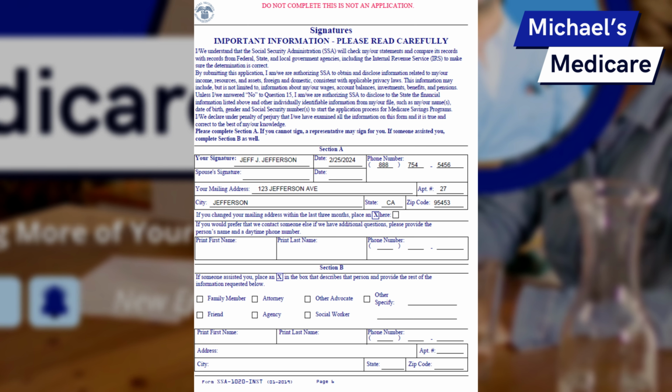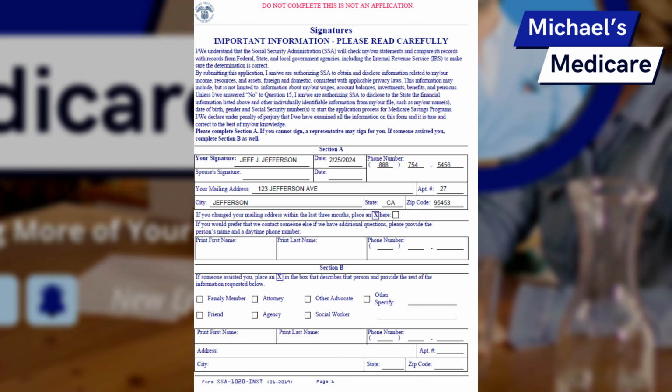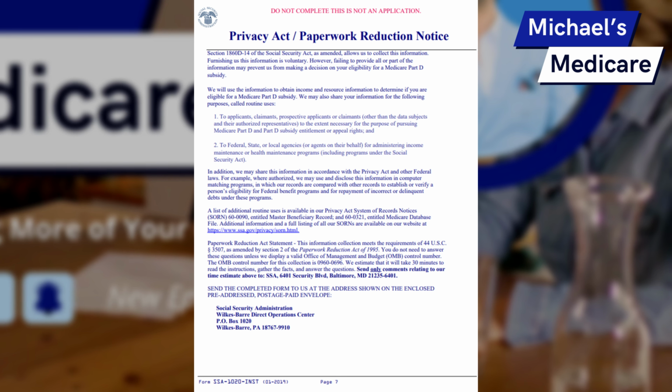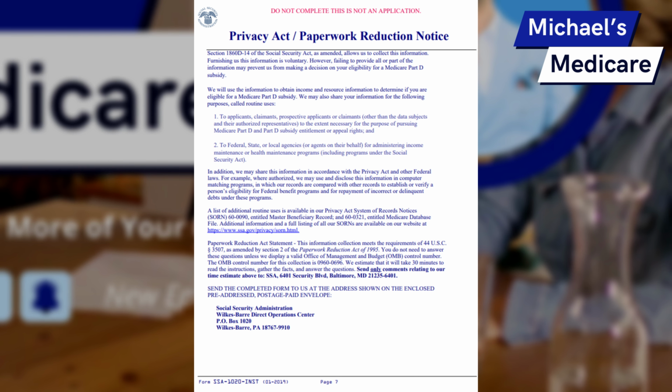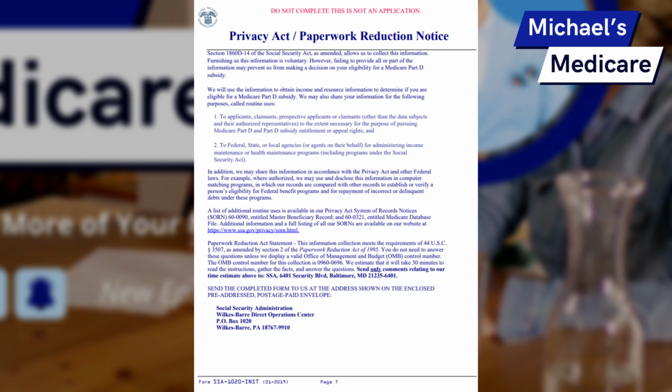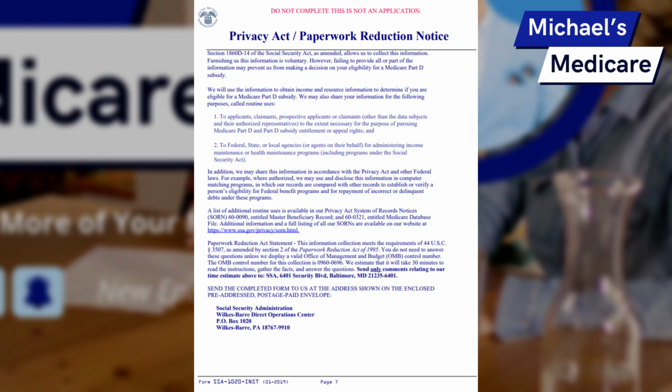Now, if you get enrolled in the LIS program, just as a final rundown here, you won't get a card or anything. It's not like you get an official card that says you are an LIS. You will get an approval letter, and when you go to apply for any of your Medicare programs or Medicare health plans or Part D plans, it will be something that your agent or the person helping you or the carrier will be able to check to see if you are in LIS and which level you are eligible for. Again, it may change throughout the year depending on your situation and depending on the criteria for it. So that is going to be the walkthrough on there.